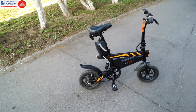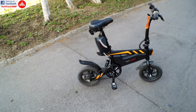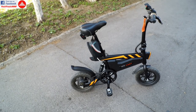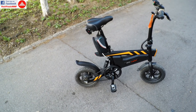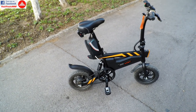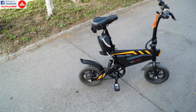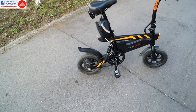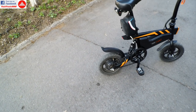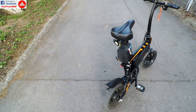And now it's time for some pros and cons. So you mainly have seen the most pros. This will accelerate really, really fast. It will go uphill, it will go off-road without any kind of problem. The motor has enormous torque and it will get you out of trouble right away. You can go uphill in a breeze, absolutely no problem with that.